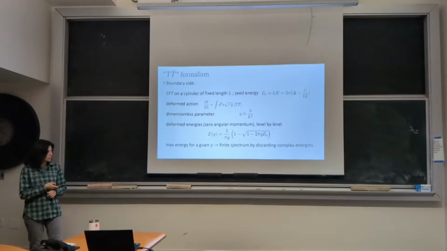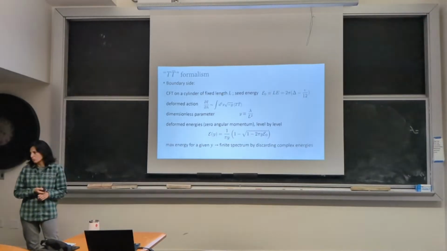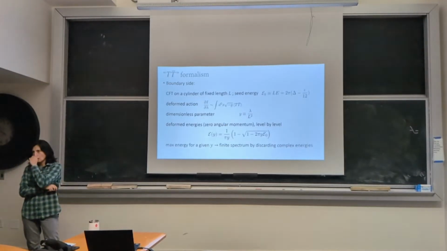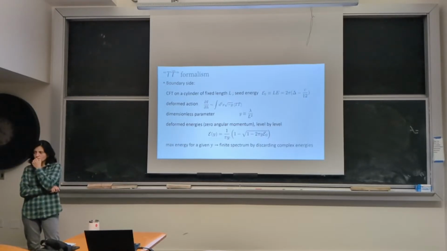Why is that? I'm just saying this is an explicit solution to that differential equation. Yes, but if you throw away, you're essentially adding some in this solution. If you throw out the complex energies by hand, you're adding some theta functions to the solution, right? You're saying that z of lambda is not the sum of e to the minus beta times those energies. You're saying it's a sum of e to the minus beta times those energies times a theta function in the argument under the square root. And the theta function is not a solution to the differential equation.